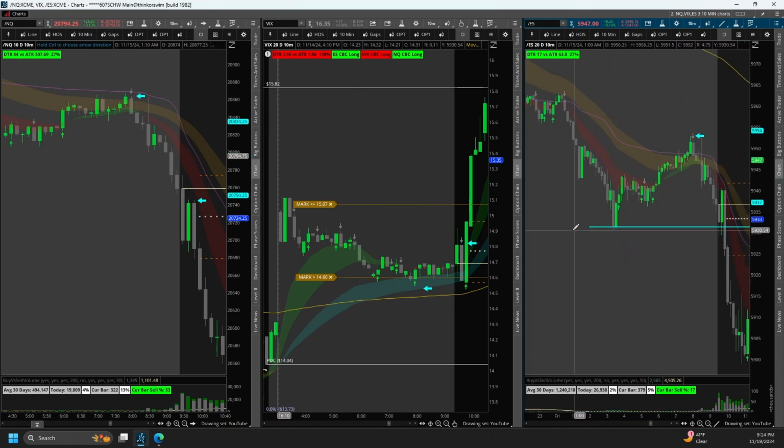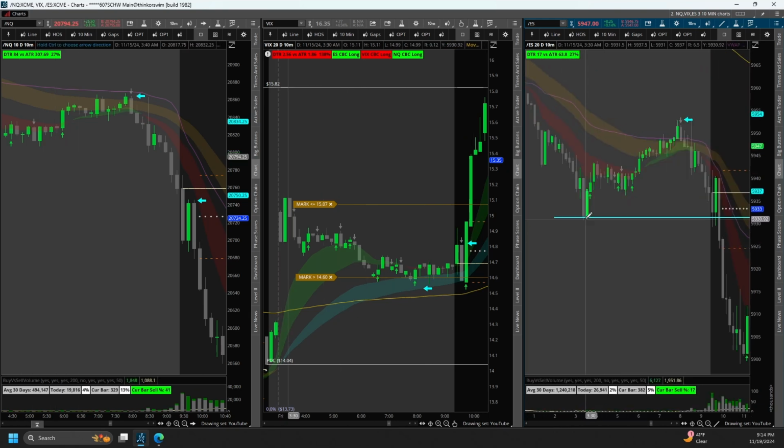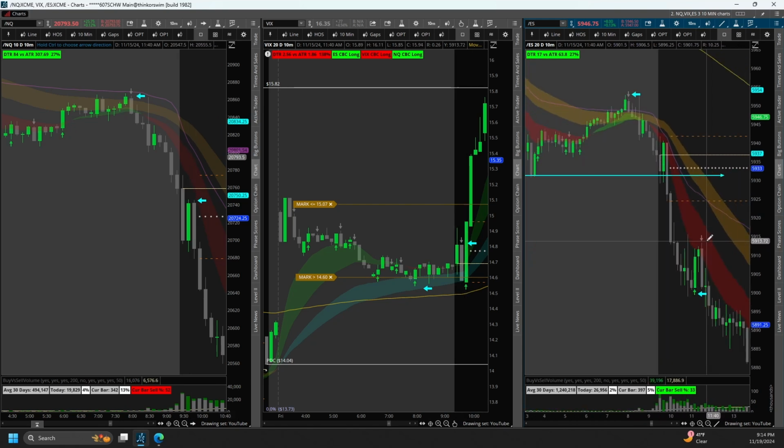Now, I really like this ES setup here because what you have here is the session low. You can see that off of the session low, it pops back up. But on that pop, they're not able to overtake the first candle of the day. It goes right into the EMAs. So this is not a candle by candle flip. They're trying, they push in here, and ultimately they fail and knife down pretty hard, right? So this is a really strong confirmation candle that we're going to keep going lower, right? There were no longs to be taken here, and that's eventually what happens, right?